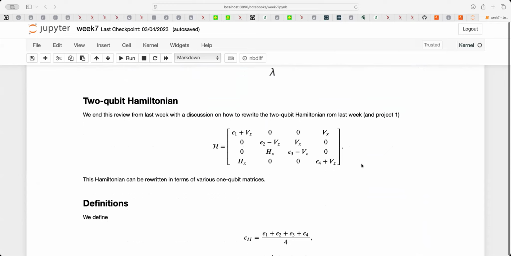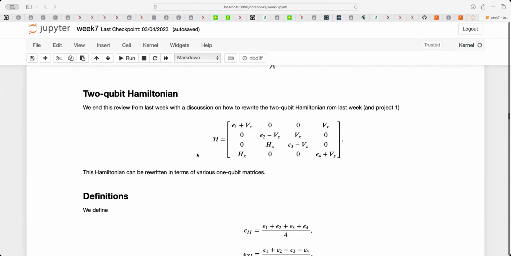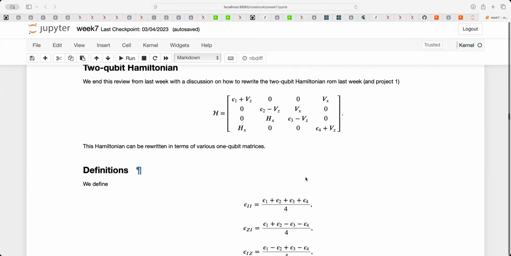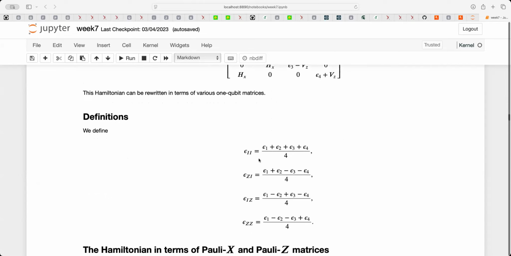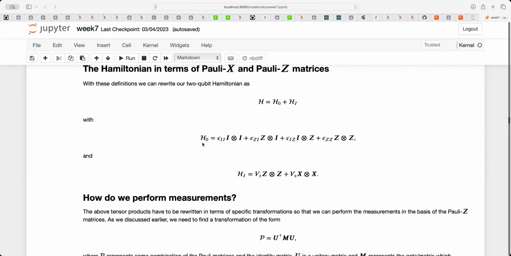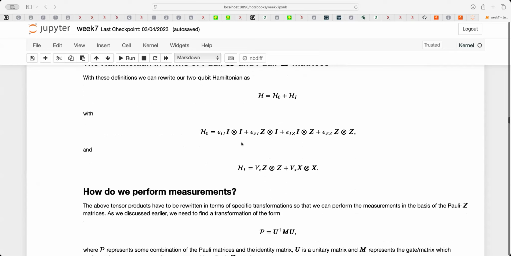And then we need some extra labor here. In this case, and this is in the project, we have a Hamiltonian which looks like this. We have a diagonal term, which we can think of as something which does not involve the interaction. I'm just rewriting the diagonal ones in terms of these matrices, in much the same way as I did for the 2 by 2 matrix. And then you can show that this H0 can be written out in terms of these different matrices.